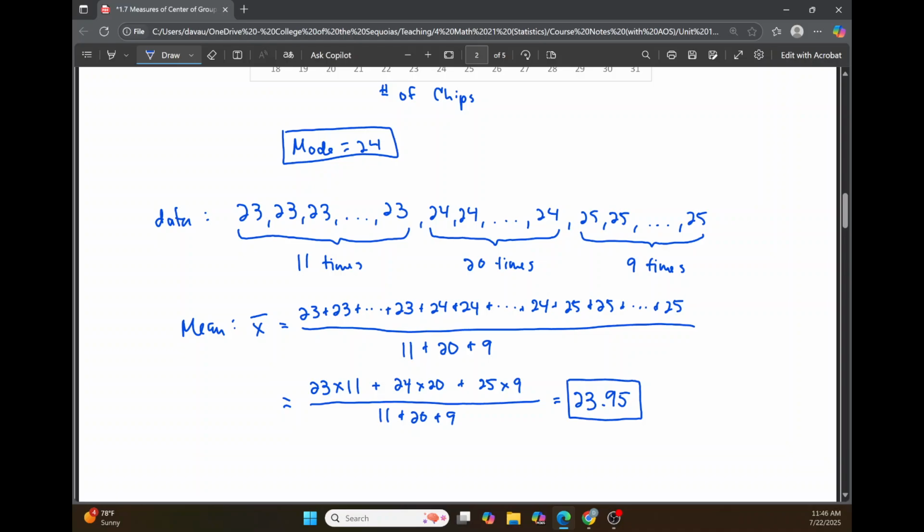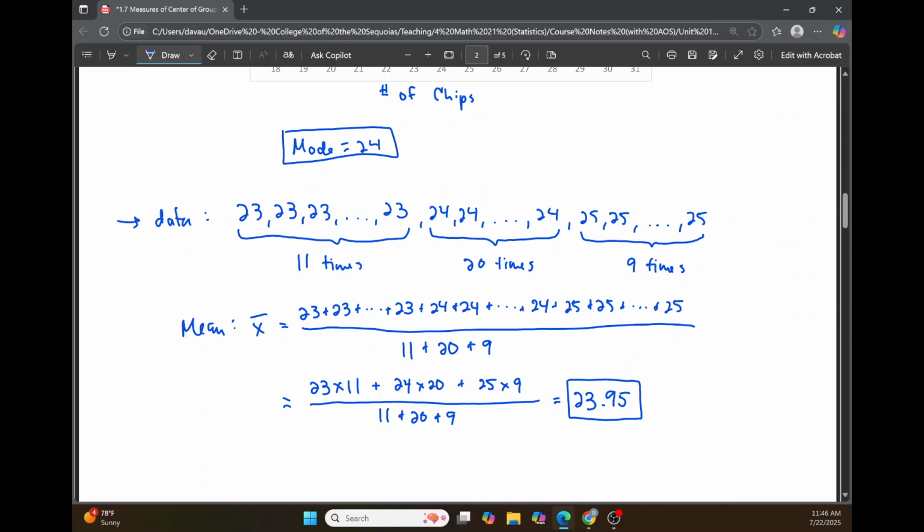The median would be, if we wanted to compute the median, we would also want to list out the data like we did earlier, okay? And then remember, the median is the middle value. So it would be whatever value is in the middle of this list. And I think you would agree with me probably that the number that's going to be in the middle of this list has to be 24.